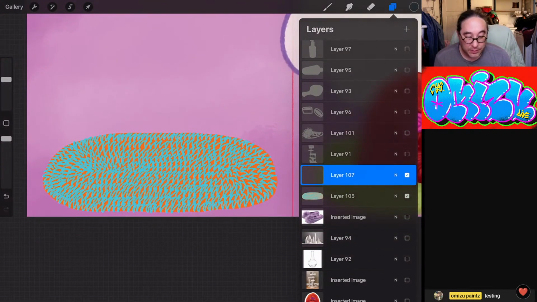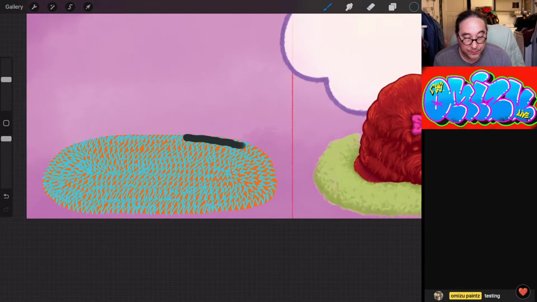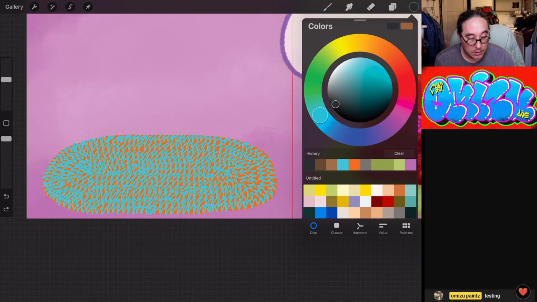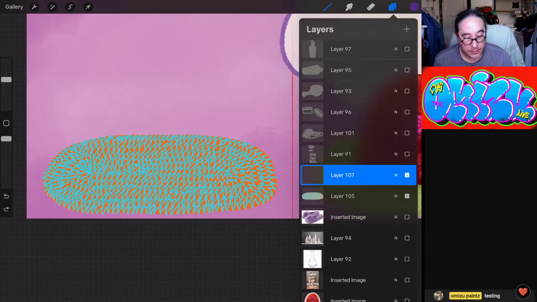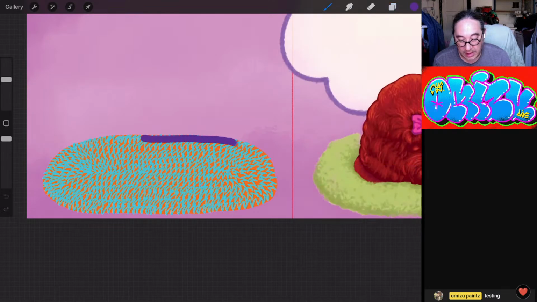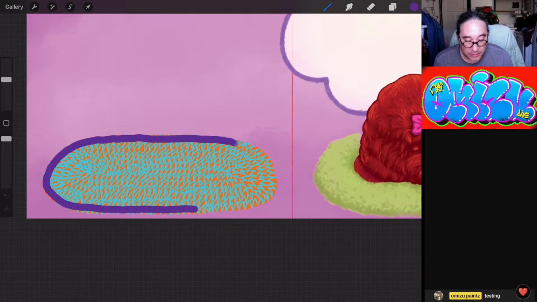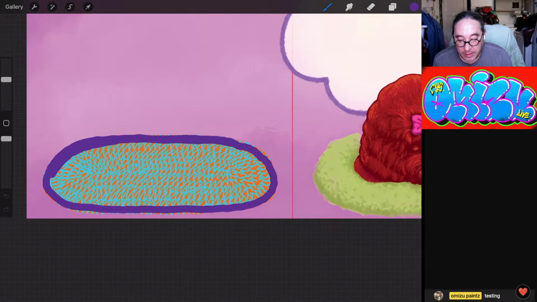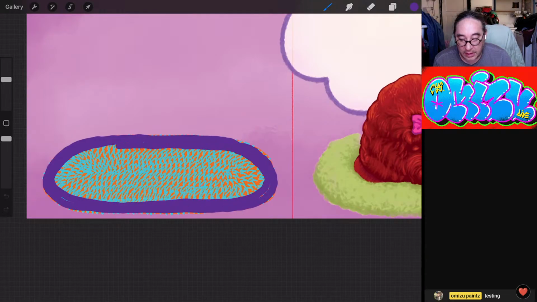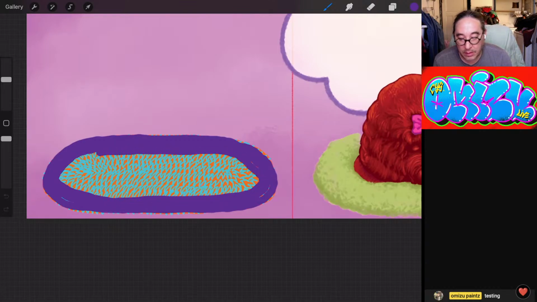Okay, so this is the one thing I hate about Procreate, is that when I create a layer, sometimes it acts funny. I don't know if it's because I'm tapping the screen or what, but all of a sudden my layer is gone and I'm working on the previous thing that I had selected and I'm drawing on top of that, which is not what I want.